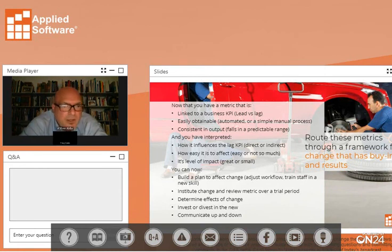All right. So once you determine those changes, then you can say, I'm going to invest in that some more, or I'm going to divest from that and move on to something different. But whatever the case, you've got to communicate that. And when I say up and down, you've got to communicate it to leadership. You've got to communicate it to the user, because both are going to make decisions based on that, right? And that's why I think, to me, communication for all this stuff is very important.